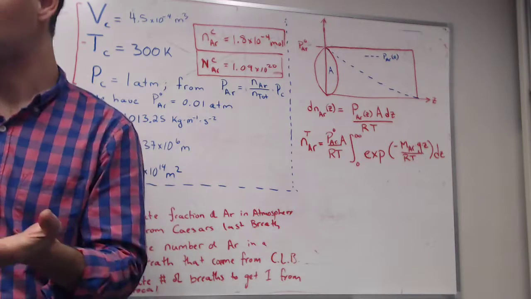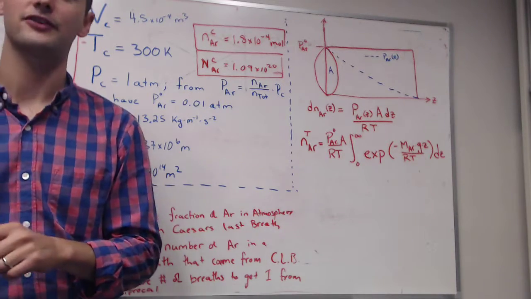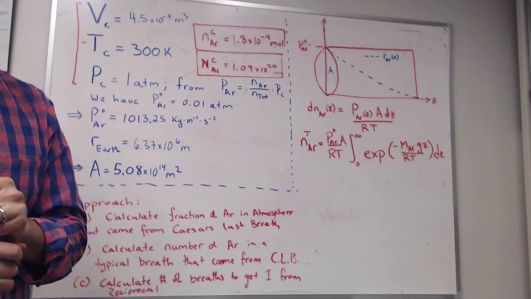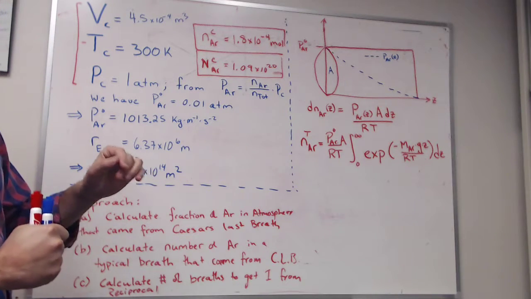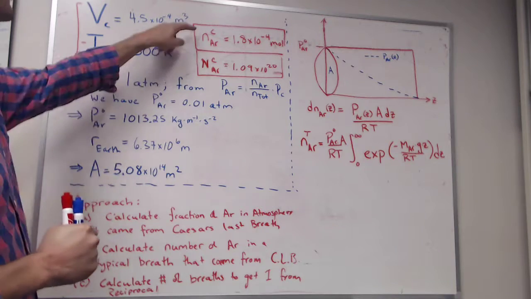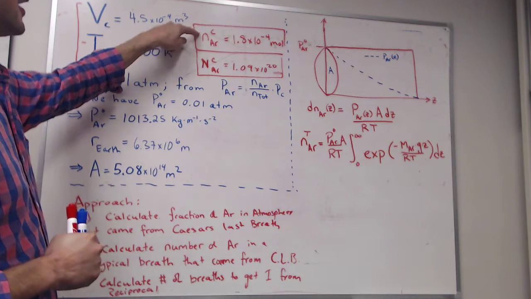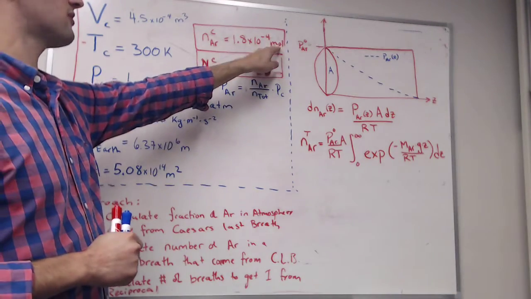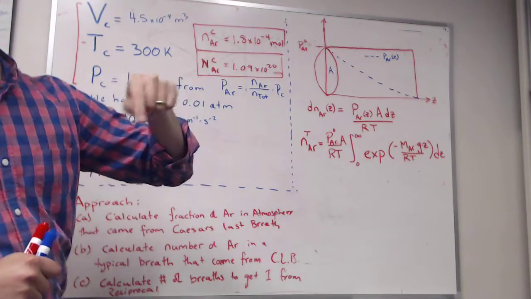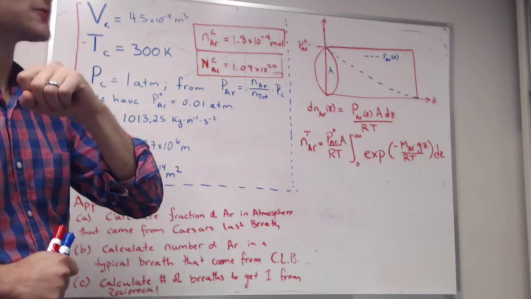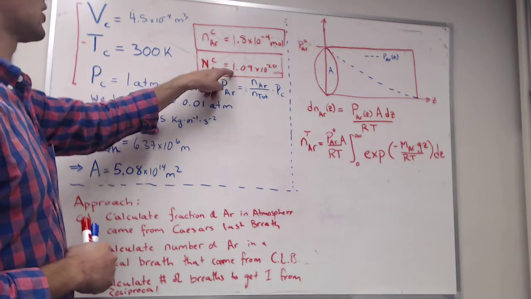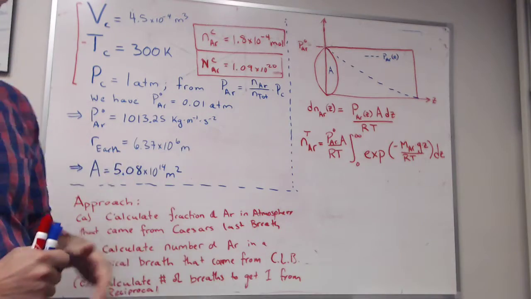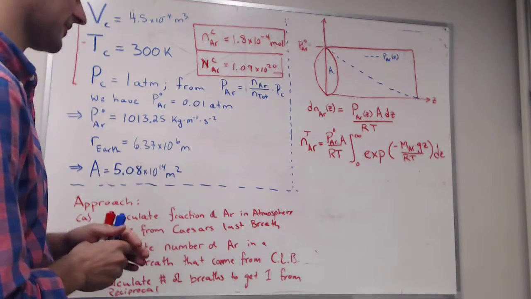So that's probably the most straightforward part of this whole problem, and if it's not obvious how to do it, I encourage you to sit and think about it. I'm sure you're all capable of doing it. So what I came up with is that in Caesar's last breath, he exhaled 1.8 times 10 to the minus 4 moles of argon, and we might actually want that expressed in terms of argon atoms later, so that is also the same as 1.09 times 10 to the 20 argon atoms. So quite a few argon atoms came out of Caesar in his last breath.